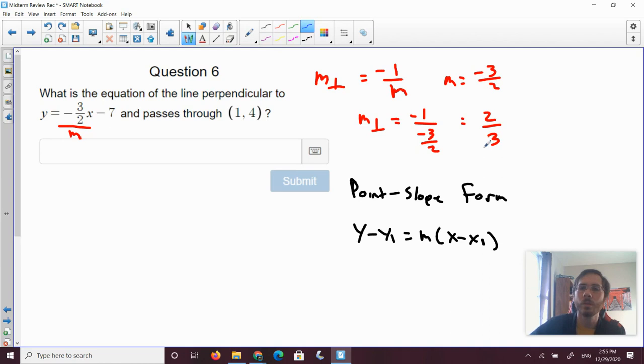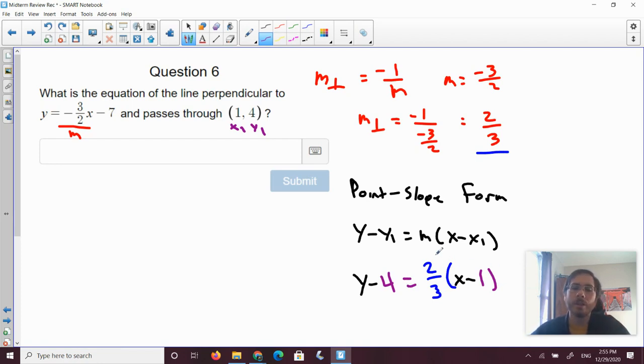So I'm going to underline that one in blue. We need that to be 2/3. Remember in this formula, the x and the y, they don't change. So that stays the same. That x is going to stay the same. X1 and Y1, though, we get from the point over here. So Y1 is 1. Sorry, Y1's 4. Y1's not 1. X1 is 1. And that's actually it. That's our entire equation.